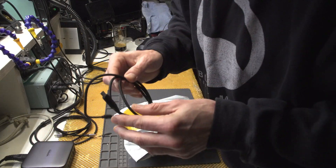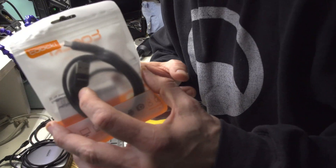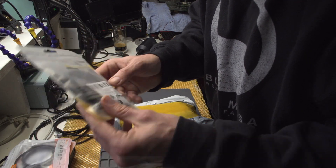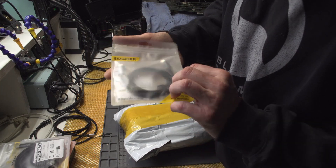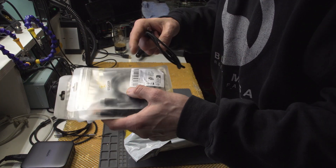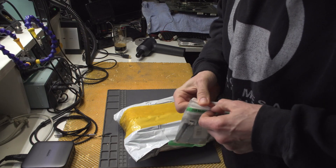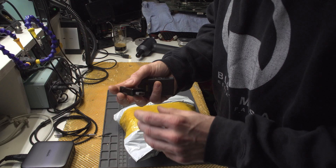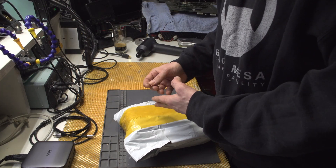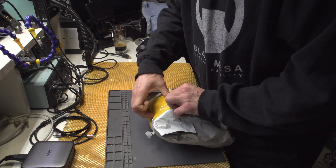This one is the Tutski brand with a functioning display. This one is also Tutski but it's two meters - this one is S Gear, basically the same brand with a different label. I think all of these are actually made by the same company and just sold to different brands with their logos stamped on. If this thing can draw 70 watts I'm a happy person. I have three testers here which I'll be using to test whether this power adapter, declared at 65 watts, can actually supply 65 watts.